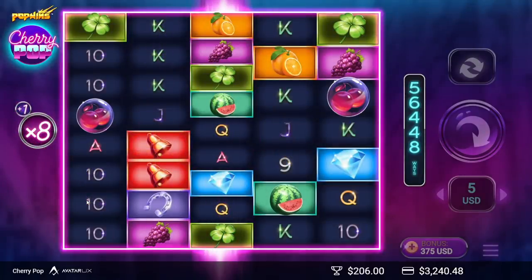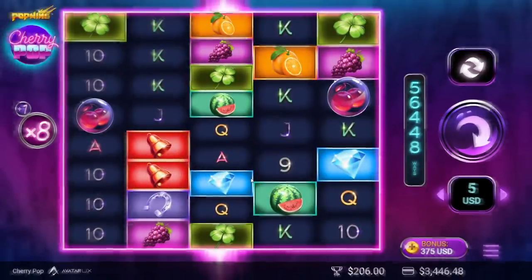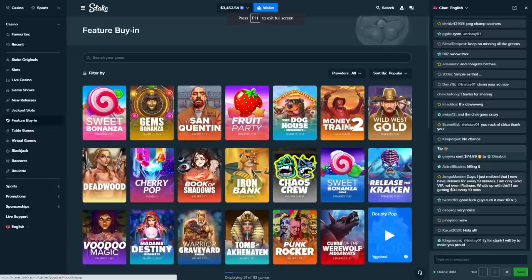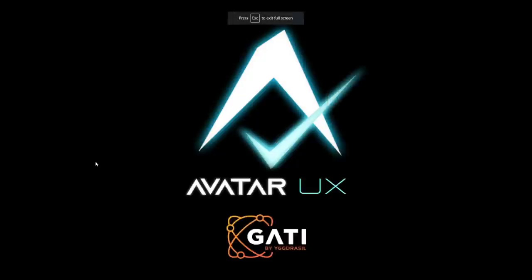8 spins is the strat, though. If you ever go to my streams, you know 8 spins is the strat. Okay, I'm going to go to Bounty Pop now, so we at least guarantee that we're going to get the first and the second bonus, because bad things usually happen whenever we go for the 12 spins.